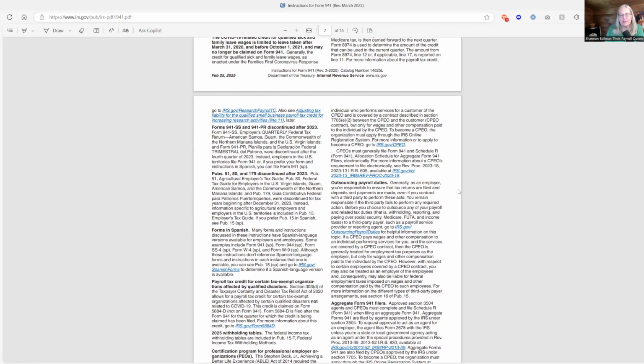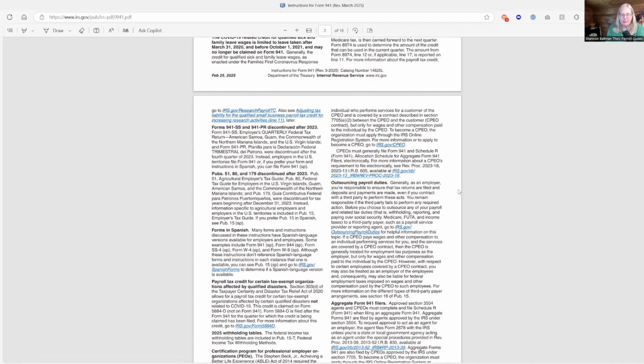So if you do use a PEO or a CPEO, be super careful and make sure that you don't bounce a payroll, because otherwise, and they don't have to give you any notice. Like, you bounce a payroll or a tax payment fails, they will let you know that usually your only warning is your cancellation. Like, you don't get a warning. Some of them are a little bit more generous, and it depends on the length of time you have been with the PEO or CPEO to see how flexible they will be if you, for whatever reason, miss or bounce a payment.